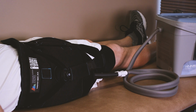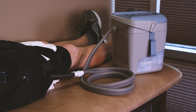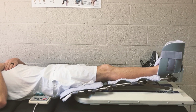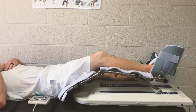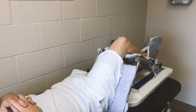Additional benefit of the brace is a hookup to a cold therapy unit, which we utilize to decrease swelling and pain, as well as eliminating the need for ice packs after surgery. This is key for decreasing the amount of pain medication you'll take after surgery. We also utilize a CPM machine in order to decrease the amount of edema or swelling in the leg immediately after surgery, as well as decrease the amount of scar tissue formation that can occur after a surgery like this, which can lead to revision surgery if this occurs. Another thing of the CPM is most patients aren't able to get into physical therapy the first 2 to 3 days after surgery, so it's a nice at-home physical therapist working on your hip from day one.